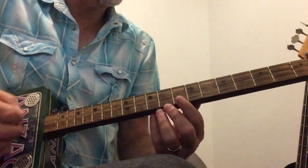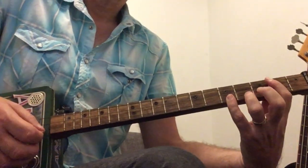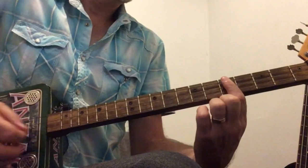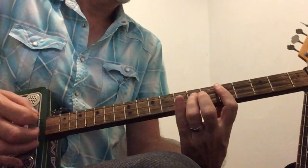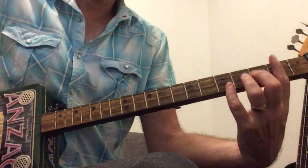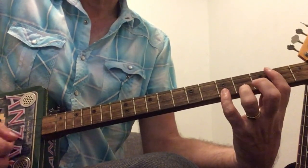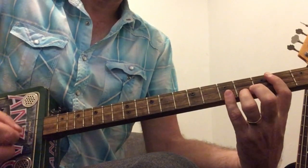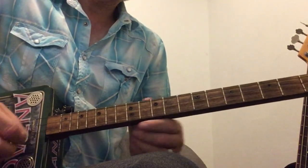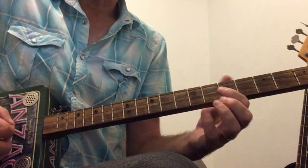And you can do the same thing in the verse as well. So play it a little bit different around the A minor, and you can do whatever you like as well. Like I said, it's all about having fun, having your own creativity. I guess all I did there was on the A minor, hit the fourth fret, and then just walked it back to the second fret, to the open G, D. And on the C, on that fifth fret, just playing the five and the seventh fret.